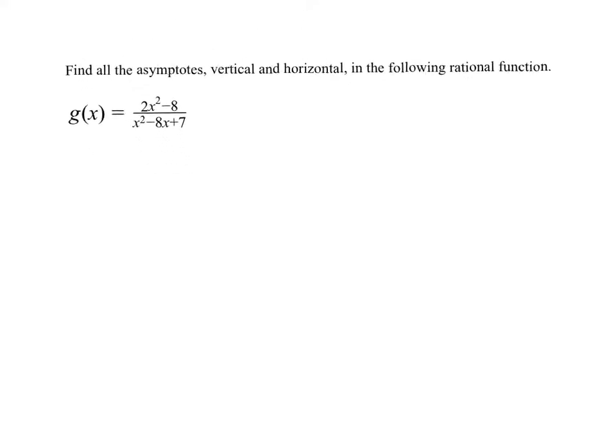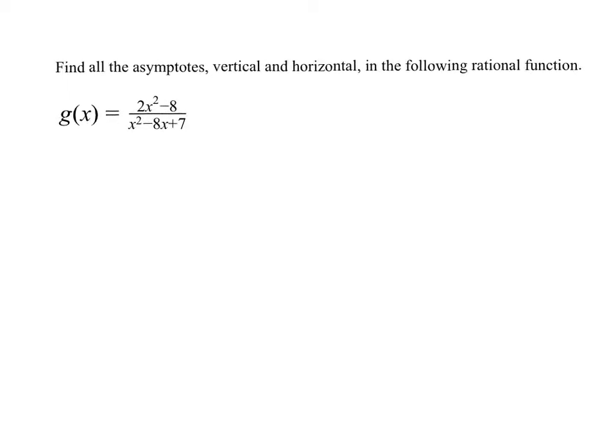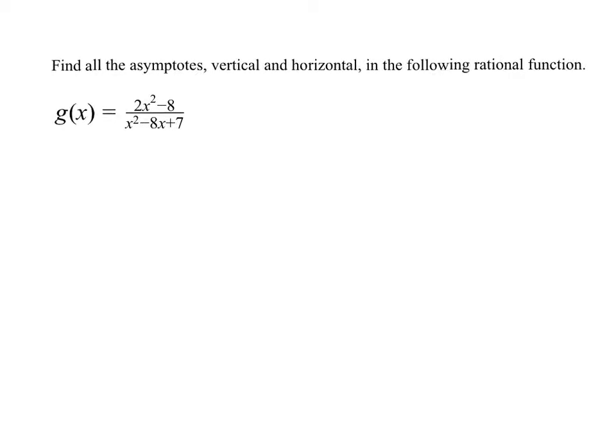In our last example, we're going to go ahead and combine what we learned in section 2 with what we're doing in section 3. So we want to find all of the asymptotes, vertical and horizontal, in the rational function. And the horizontal could mean an oblique asymptote. So in order to find a vertical asymptote, we first have to factor our function. So if we look at our numerator, there is a GCF I can factor out of 2x squared minus 8. So I'm going to factor out the 2, end up with x squared minus 4.